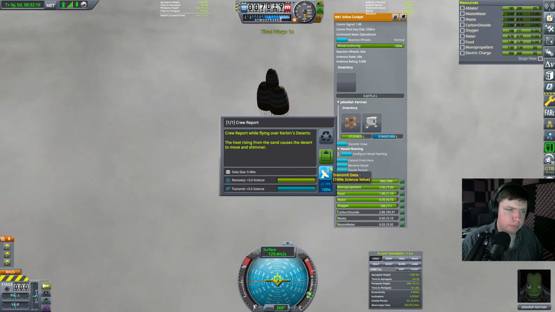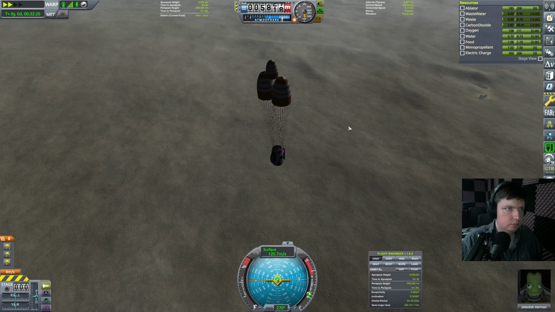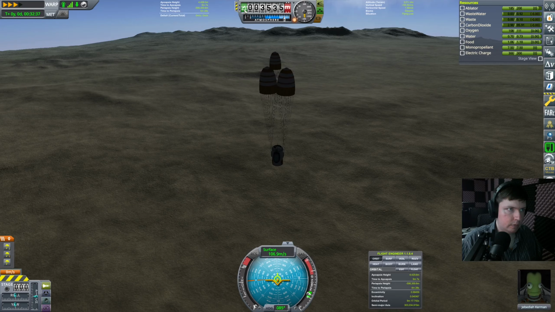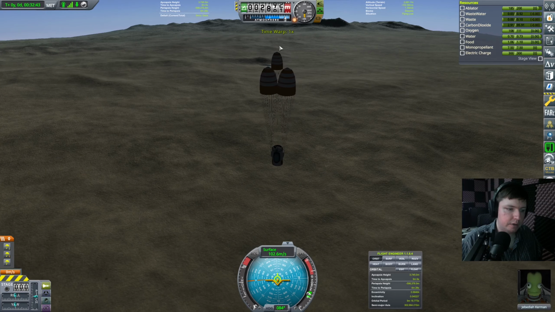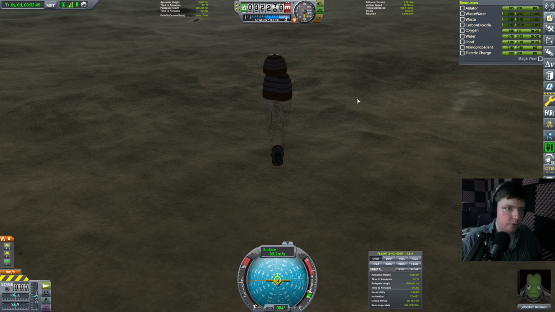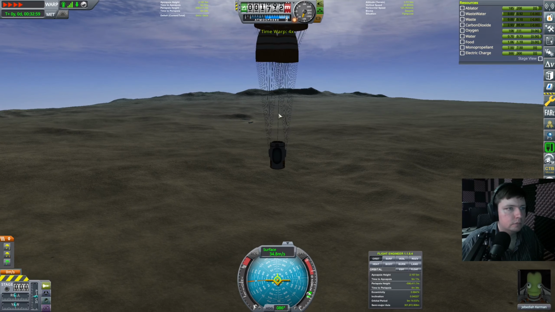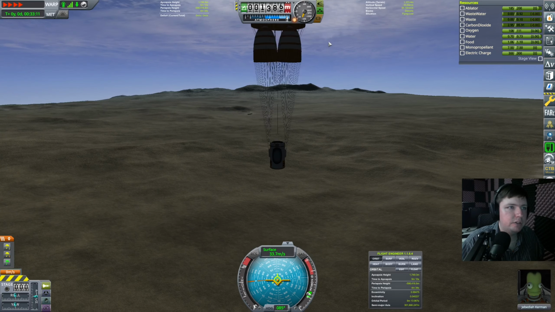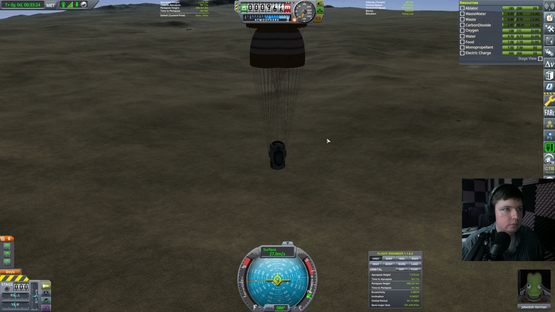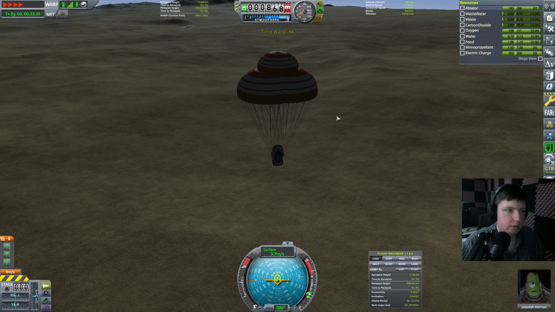In fact, we should be able to get crew report while flying over the desert. It's our actual ground altimeter instead of sea level. So yeah, the drogue chute's gonna open soon. There it goes. And then at 1,000 feet should be our side chutes. Might not need the drogue chute, but makes me feel a lot better.